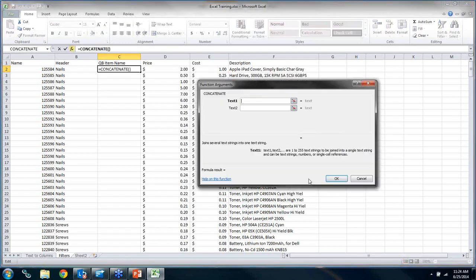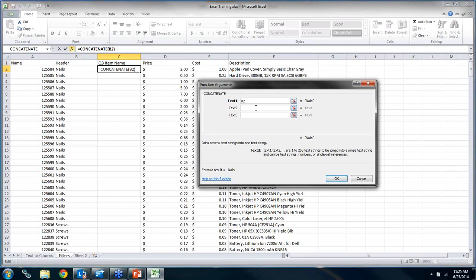Once I choose it, it asks me, what is the first cell that you want in your string? The first one I want is nails, because I want that to be the header account. And then it goes to text 2. Naturally you'd want to go, okay, I want nails and then I want the name. However, in QuickBooks, to make it a sub-item, we need to have that colon in there. Otherwise, it would be nails 125584, all one word.